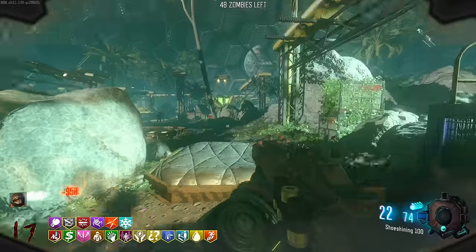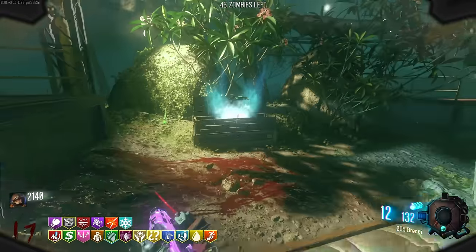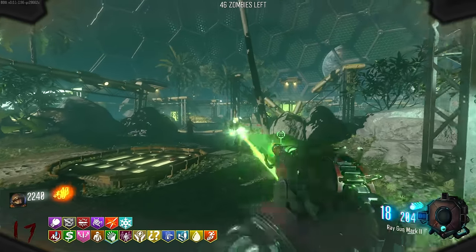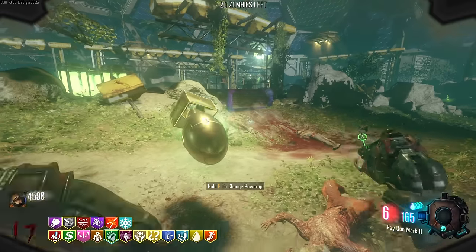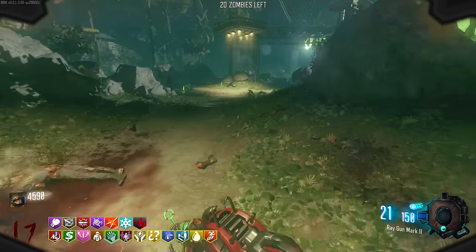Stone Cold Stronghold. I'm just going to buy the box. Oh, we got the Reagan Mark II. Let's go. I don't even care if it is not pack-a-punched. That is massive. That's exactly what we wanted, really. Oh, we got a nuke. Okay, insta-kill. Perk. There we go.